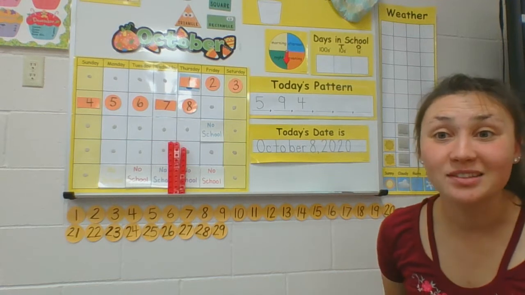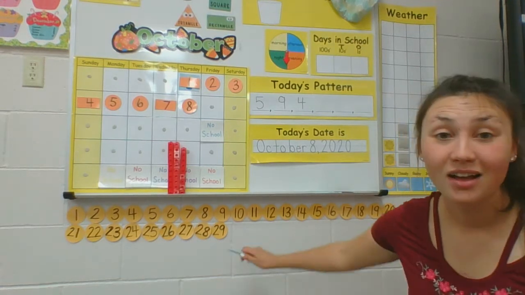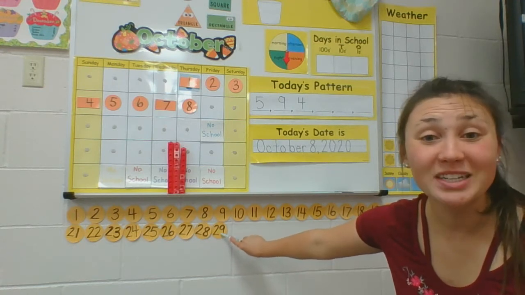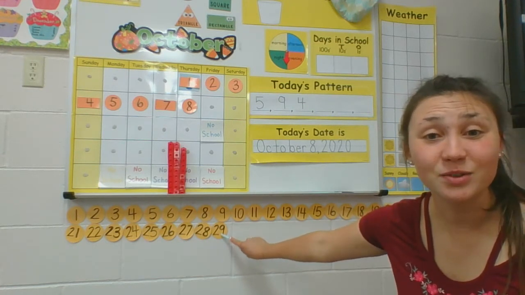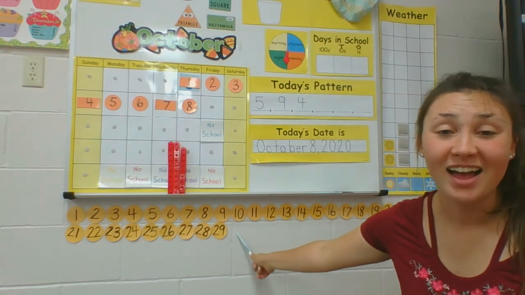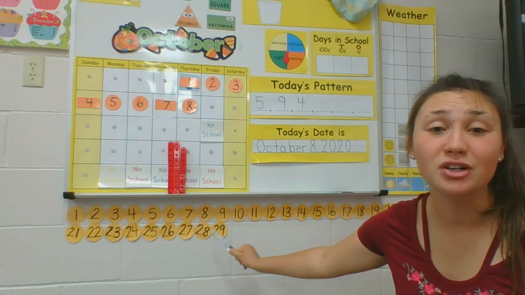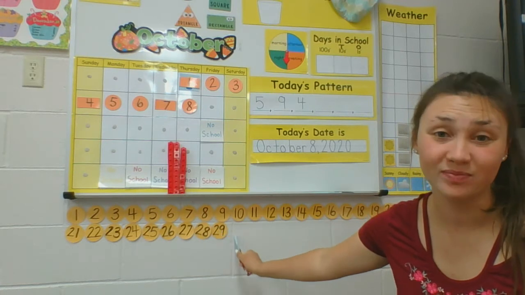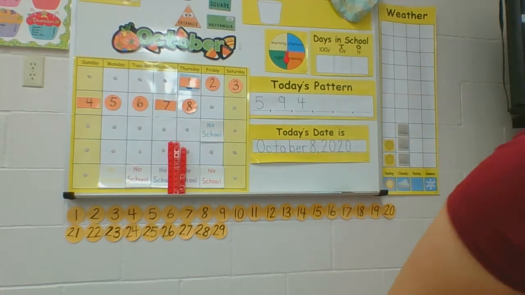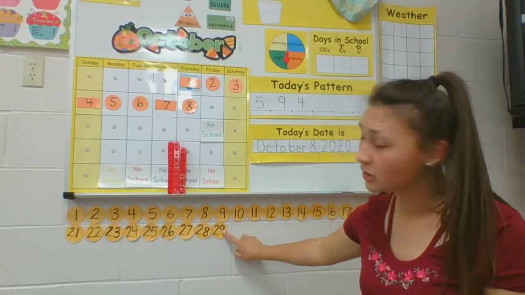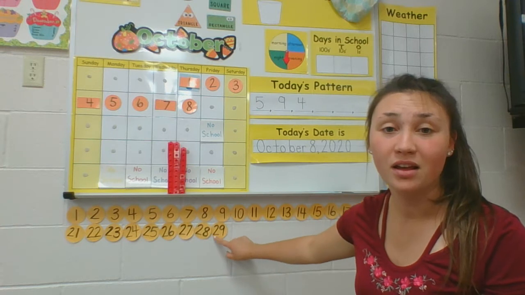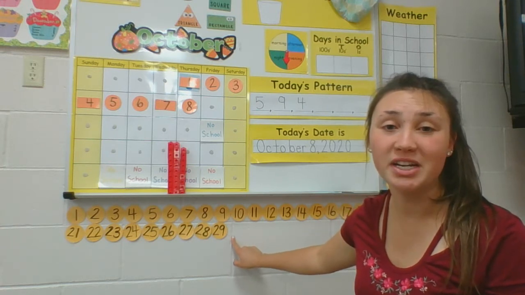You can take a look at our days of school number line now, so we can look at how many days in school we've been in so far. Let's see. We've so far had 29 online days of school. And with the next day, what comes after 29? Because you know after 9 comes a new set of 10, right? What comes after 29?